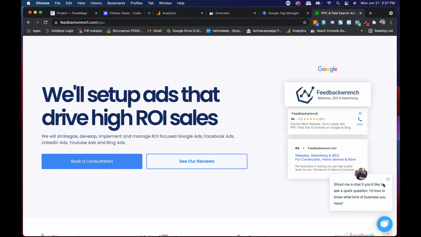But without further ado, we're going to dive right in. So real quick, I have got a client website already that we're going to check out. And I'm going to show you from end to end how to set up everything from Google Tag Manager, Google Analytics, Google Events, Google Ads conversions. We're going to hit on Facebook advertising. We're going to create audiences, custom conversions. We're going to do the whole thing.